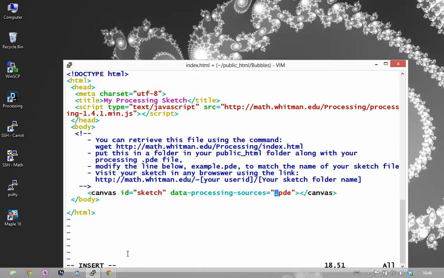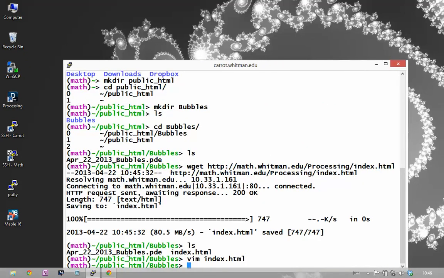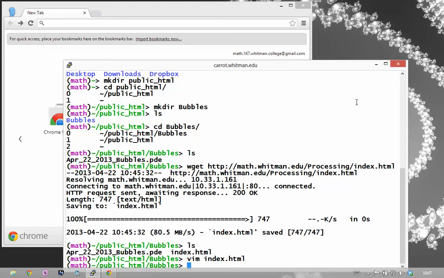You have to match it exactly. It's case sensitive. So I'll type in my file name, just like that. Hit escape. Save the file. And this should be it.